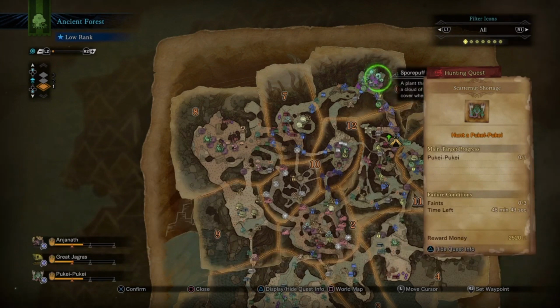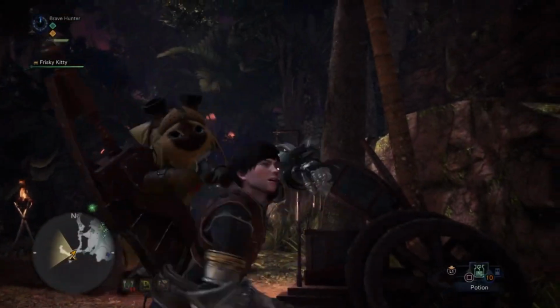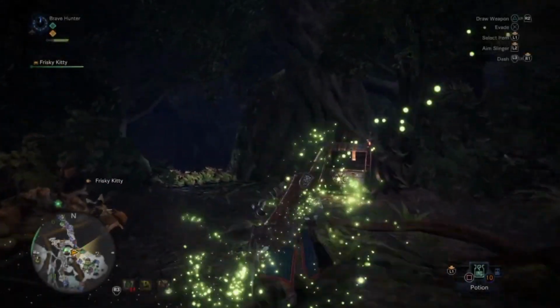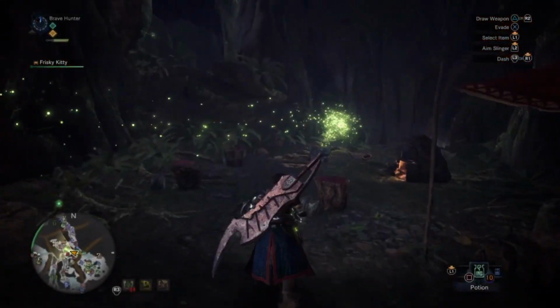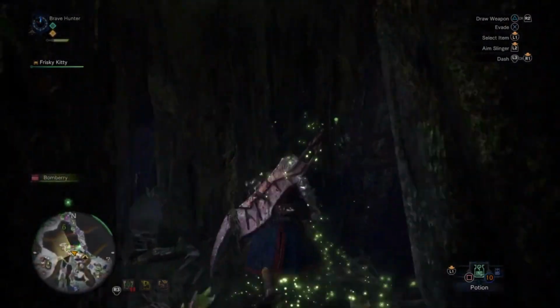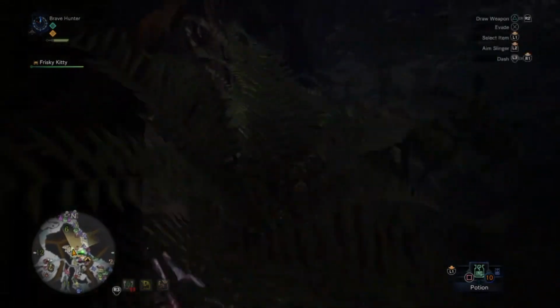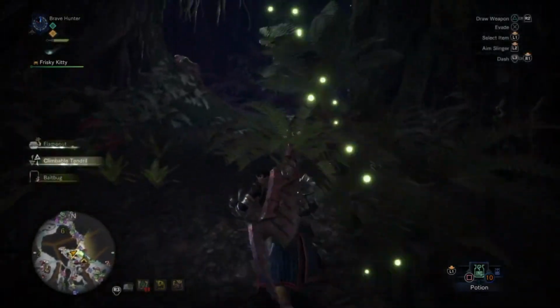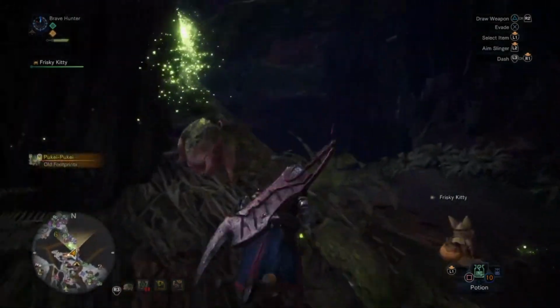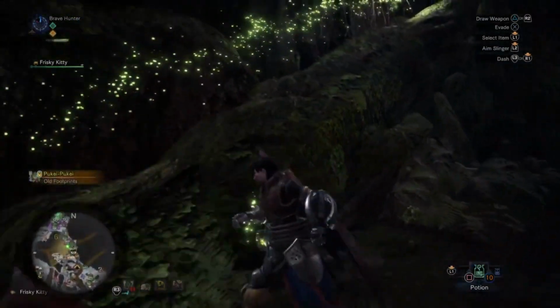I know where Puke usually spawns, so we're just gonna mark that on the map. And check out, see if Puke is actually there waiting for us. And hopefully not an Anjanath. Not that T-Rex. They do not like us. Definitely. So hopefully Mr. T-Rex is not there waiting on us. That would be very bad.